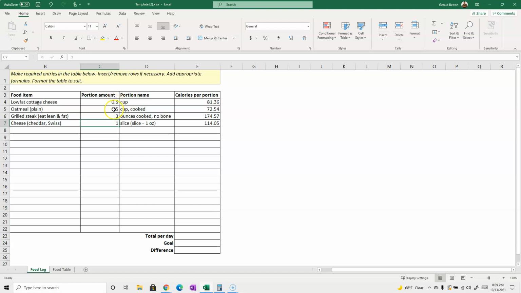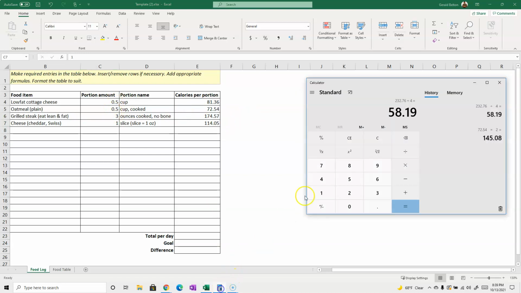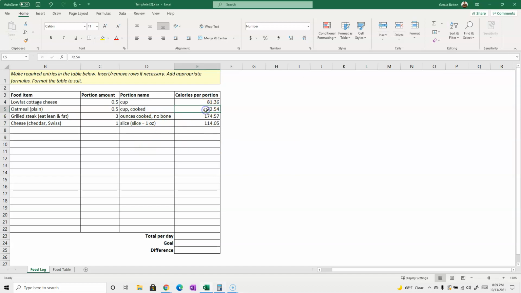And then for these where this portion amount was half a cup, I'm going to have to double. So 72.54 times 2 is 145.08. So here I'm going to say equals this number times 145.08.